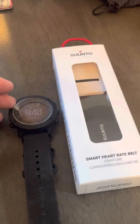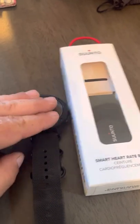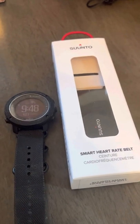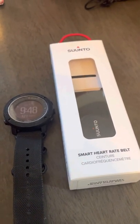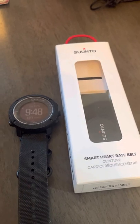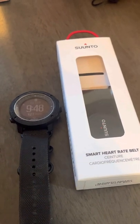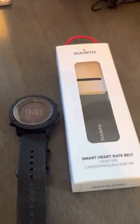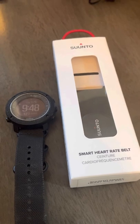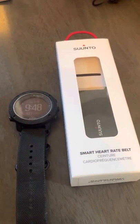Then you can see what your heart rate was during the activity. But there's no way you can live-view your heart rate — not on the watch and not in the app — while you're busy doing an activity. For me, that's absolutely pointless. I don't see why you would want the heart rate monitor if you are unable to see your heart rate during the activity. Isn't that why you need your heart rate — so you can know where you'd like it to be, and either speed up or slow down, especially for fitness reasons, to keep your heart rate within a certain range?